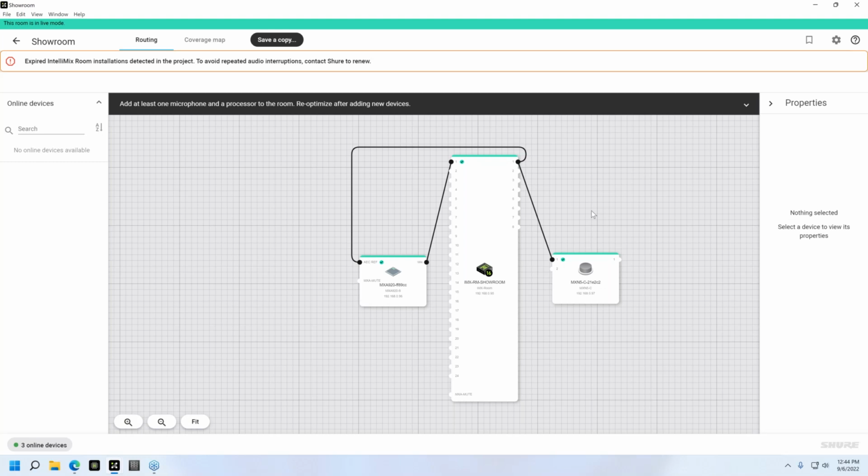And what it allows you to do is allows that computer to function as an on and off ramp for Dante. So in my software and in my Windows machine that we're running on, it appears as though it were another webcam video or webcam audio. Or if I were to plug in my MV7 microphone via USB, it appears as another source.